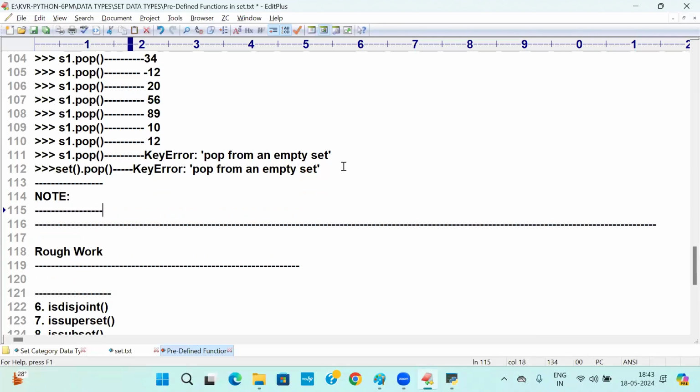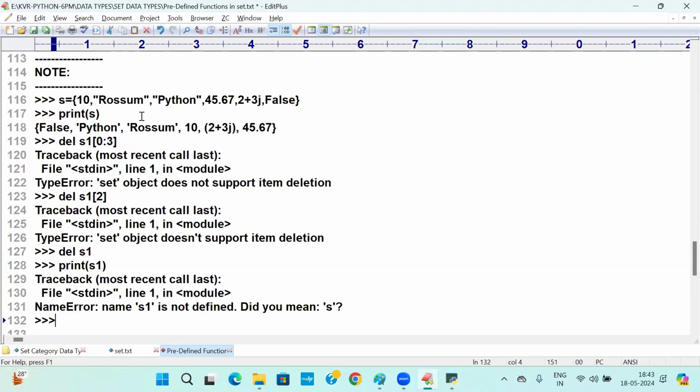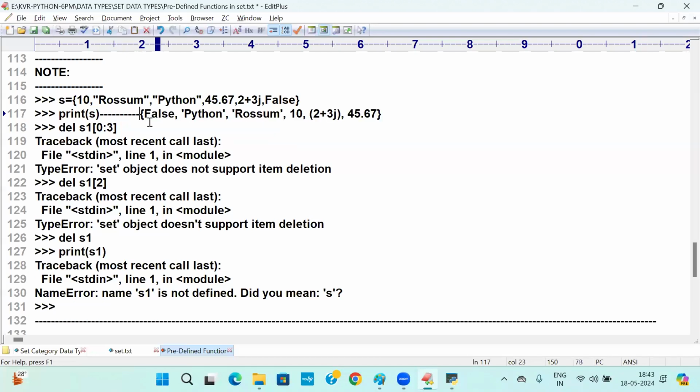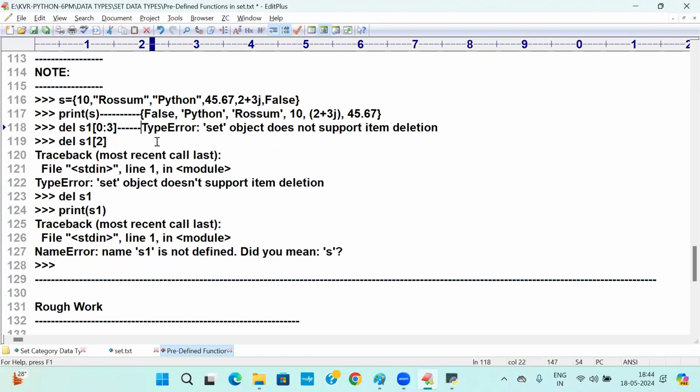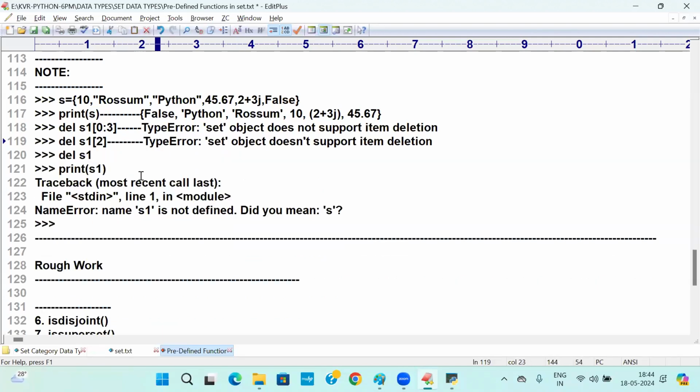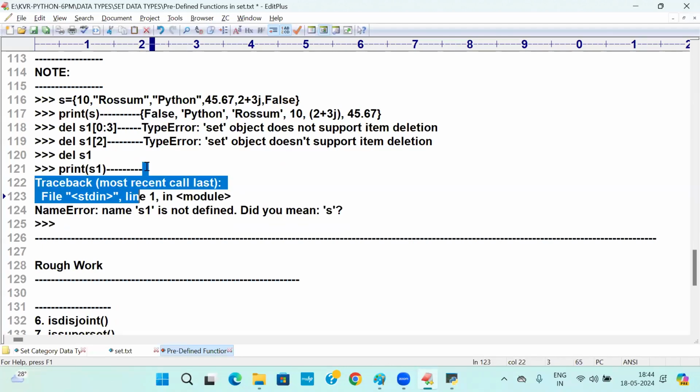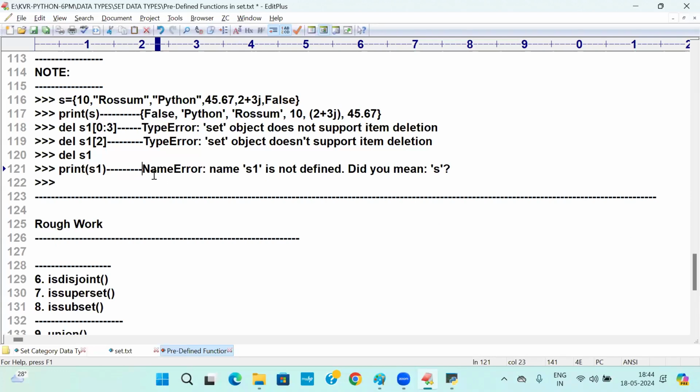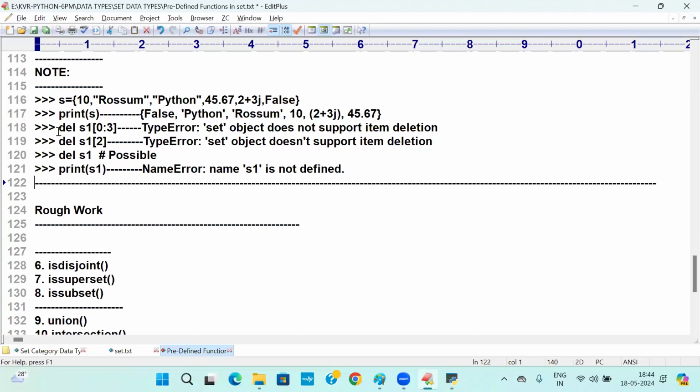These kinds of questions about del are very regular, so try to observe it. Error is coming. Del of this S2 also, error is coming. Del of the physical object, possible. This one is going to be an error. What is this now? Invalid. So this I will remove. That indicates this is possible. So any object can be removed by using the del operator.